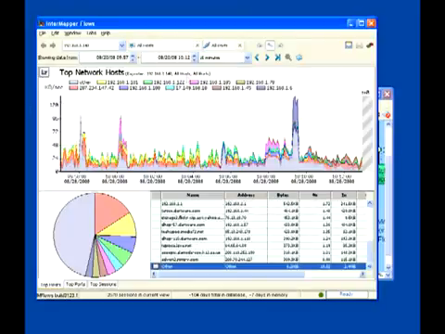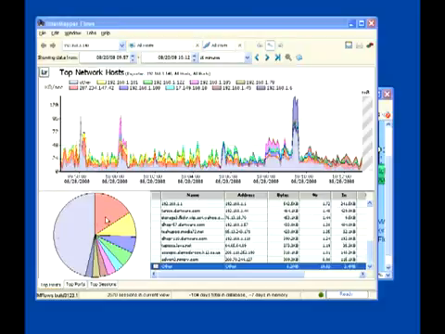This chart shows the top talkers, listeners, or both over the last 15 minutes. You can filter the view to show just top talkers or top listeners. It's a stack chart that shows how the contribution of each talker's traffic changes over time. You can see that this device is talking a lot here, but this device is talking more at this time. Below the stack chart is a pie chart showing the proportion of traffic between top talkers.